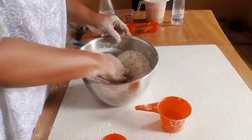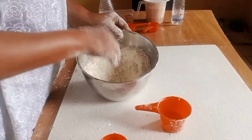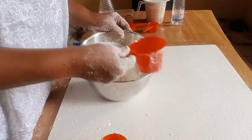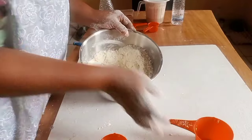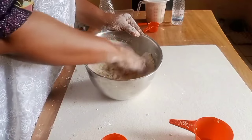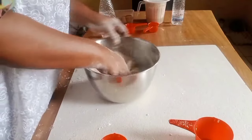So I'll make a well at the center and add my water. I want to form the bread dough.